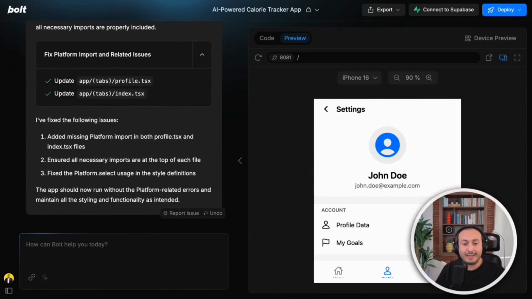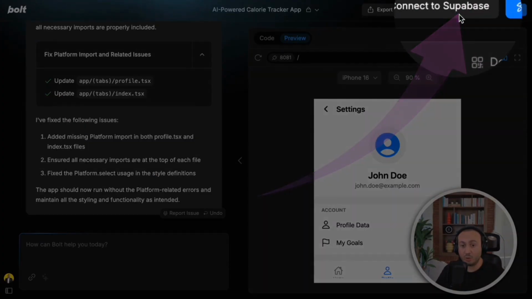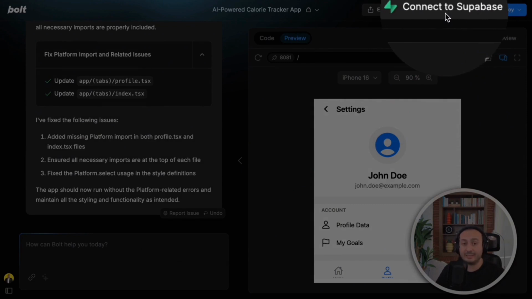So to do the authentication part here, we simply need to create the database and connect Bolt with a database, where we have everything related to authentication, user registrations, and everything else. Information related to my application. Every mobile or web application needs a database. And for me to be able to store my data in a database, Bolt, in collaboration with Supabase, offers you to connect it directly with that database.